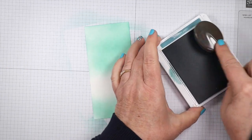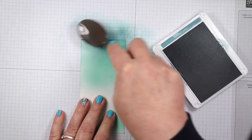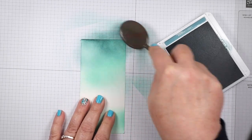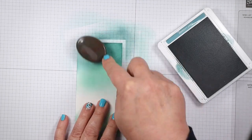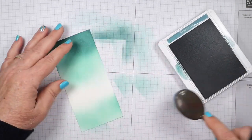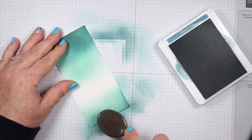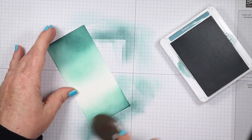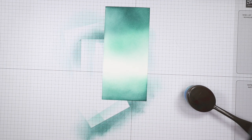Then we're going to go a little darker, and we're going to use Lost Lagoon. This is a really pretty, like, blue-green. So we're going to put this at the top of the panel. Now I'm using a circular motion here, and I'm not going to cover all of that Coastal Cabana. I'm just doing about half of it. And then I'm going to put just a little bit at the bottom, not covering all of that Coastal Cabana there. There we go. That was Lost Lagoon.